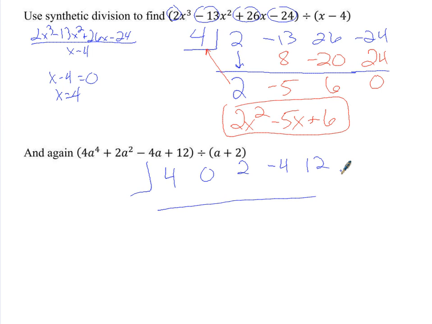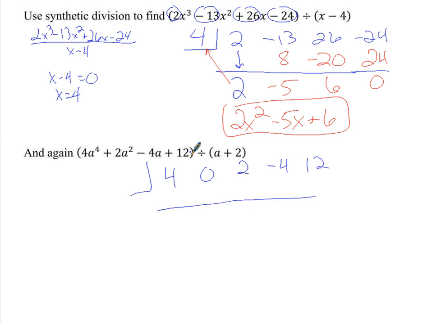You got to see that all the terms are there. We start with a to the fourth. That means I got to see a to the third, a squared, a, and the constant term. I see a to the fourth. I missed the a to the third, so I got to put a 0. I have the a squared, I have the a, I have the constant term. So just 1 0. Okay? And they have to be in the correct order, descending order.